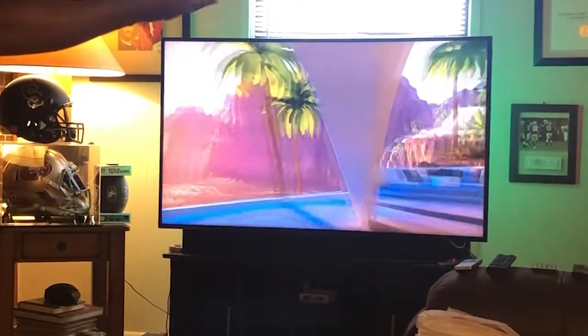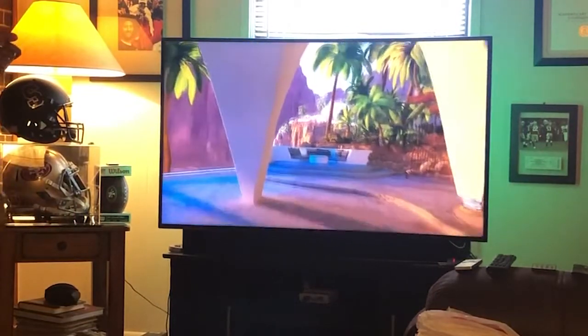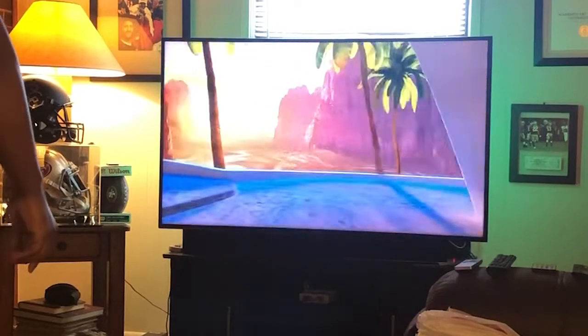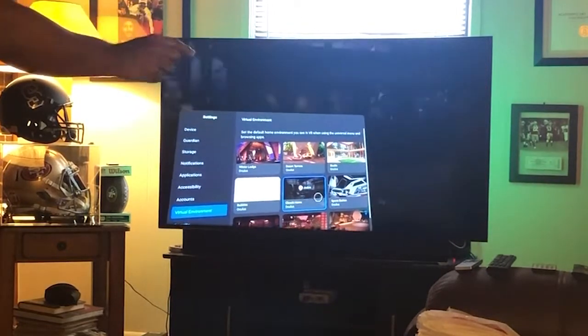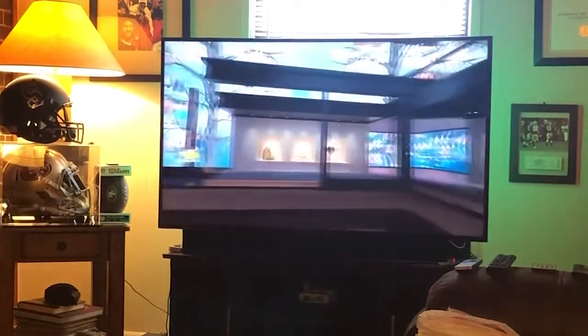So yeah, this is another environment. I'm going to do one more, and then I'm going to do a quick demo on some games. All right. Hey, Facebook. Open environments. Okay. All right. I'm going to go to Classic Home. This is another one of my favorites right here. This one is really cool.